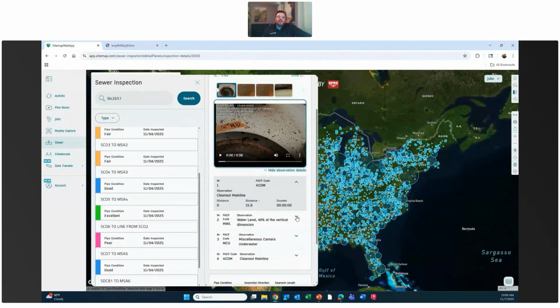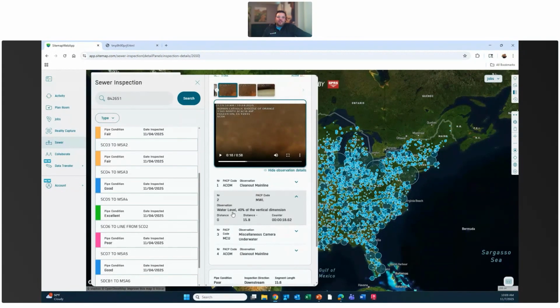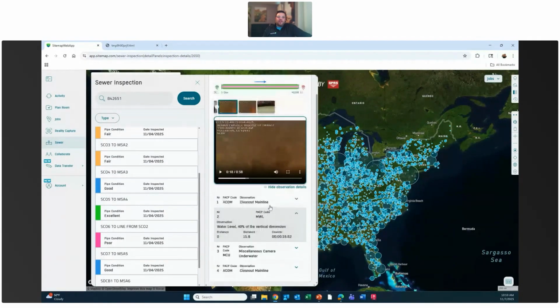You can see he's located a clean out on this one, showing a lot of water in the line itself. So downstream, there's some sort of blockage, blocking water flow, and we're getting things backed up on this side. These are all the notes that the project manager has made, and you can see those populate down below.